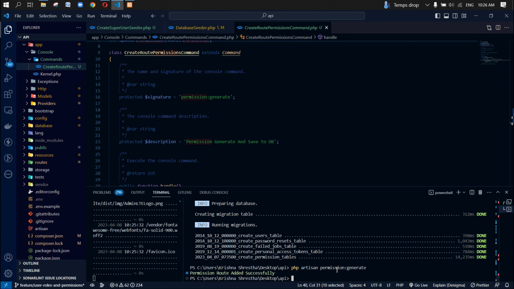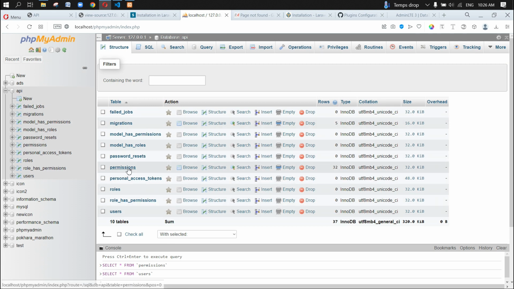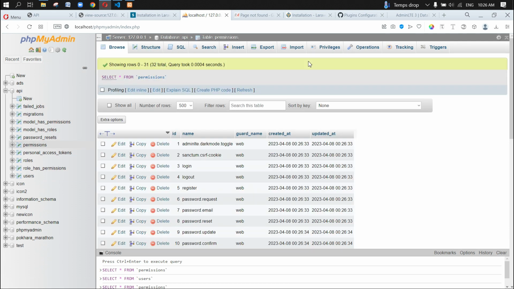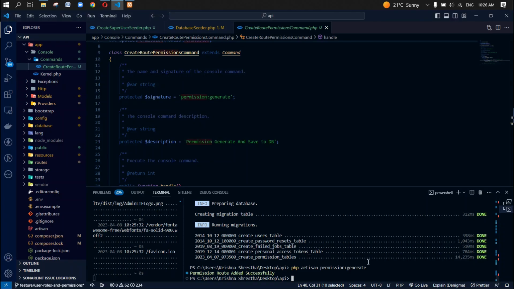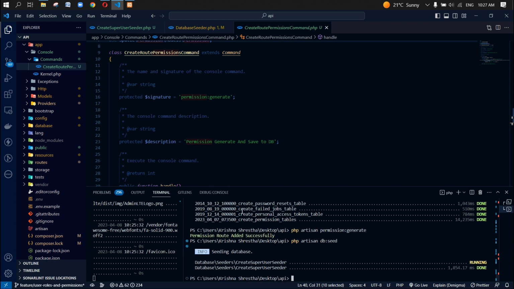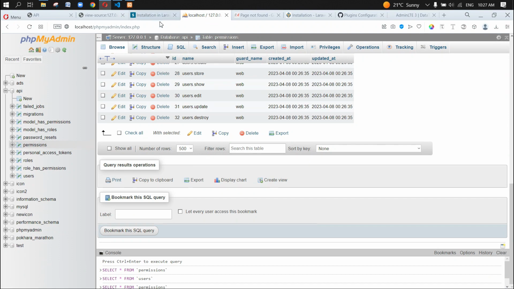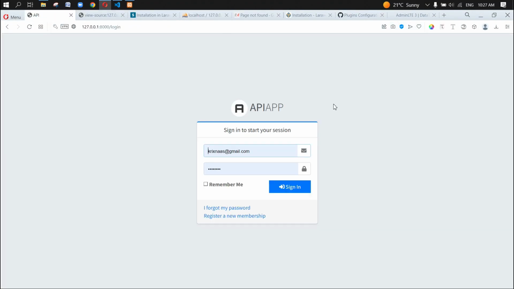Now after this we are going to run our seeders. So let's check whether the permissions are generated or not. So going to the permission. Yep, here we have all the route names as permissions. Now we are going to run the seeders. PHP artisan db seed. Doing this, it will create our super user with the synced permission. So every permission will be synced for the super user.